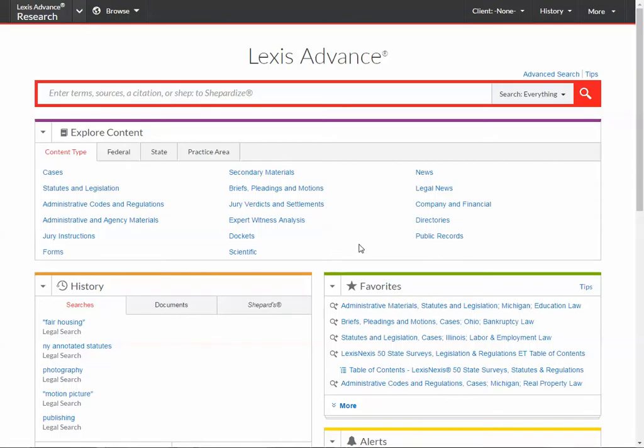I wanted to give you a quick walkthrough to navigate between Lexis Advance, where you would be doing that traditional legal research, so your cases, codes, regulatory materials are all going to be found here, and then also Lexis Practice Advisor, which was that transactionally focused platform that I discussed over the phone with you.